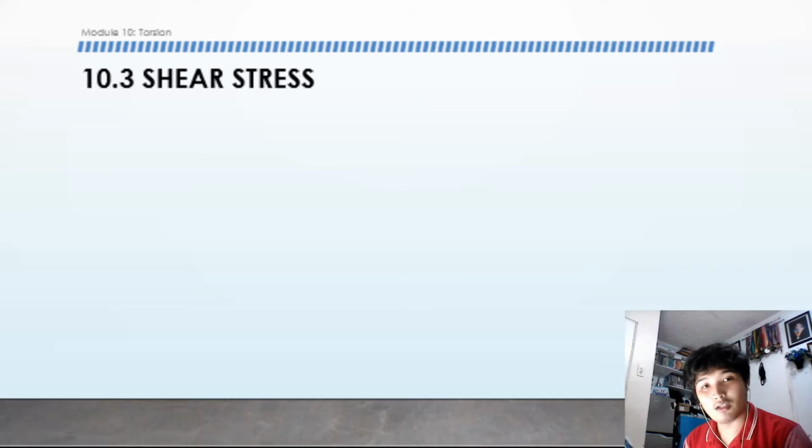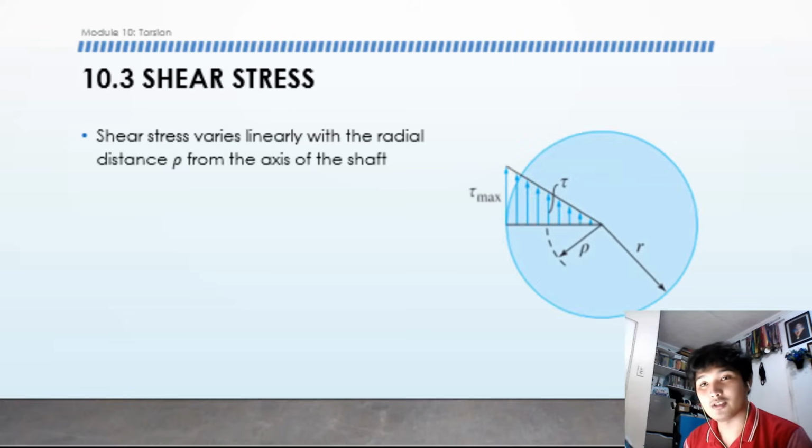So yung stress pala dito class is tinatawag rin siyang shear stress. Okay, so sabihin shear stress pala yung nade-develop once na nasasubject sa torsion yung material. Okay, pero para ma-differentiate natin siya sa unang stress or sa simple shear stress, tatawagin na lang natin siyang torsional shear stress. Okay? So, shear stress varies linearly with the radial distance rho from the axis of the shaft. Okay, so ano ba yung nangyayari? So, once na ito kasing bilog natin na to, yung cross-sectional area natin, isasubject ko siya sa torque. So, ang mangyayari, may mga shear stresses na madedevelop.